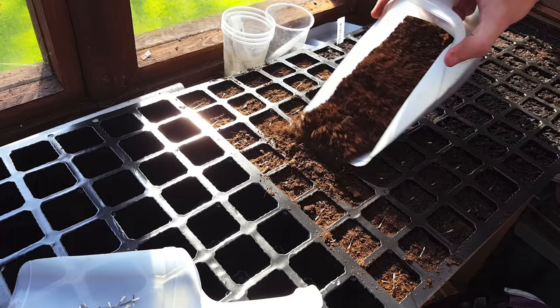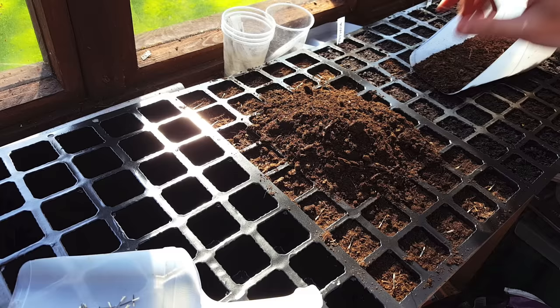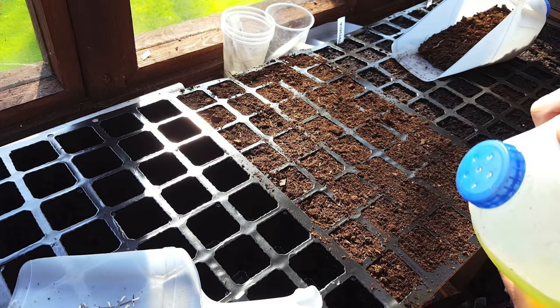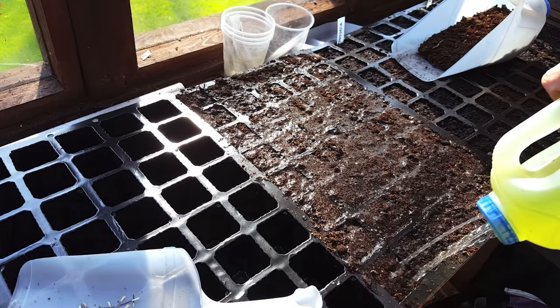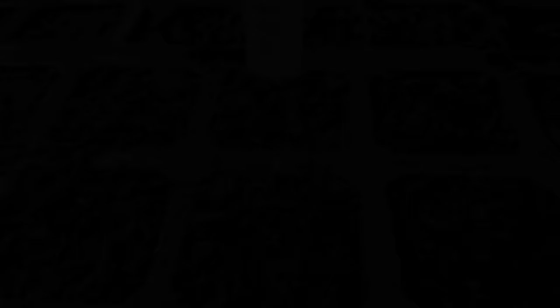If you're interested in making this soil scoop and haven't seen my video, the link should be on screen now. Then lightly spread the soil all over the seeds, and if you see any big chunks either break them up or throw them out. The reason you don't want any chunks is because you want the seedlings to have no resistance when they're trying to push through the soil. One of the most popular questions I get asked is about watering, and it's one of the most difficult to answer mainly because each country, climate, and weather conditions are completely different. If your weather is really hot you want to soak these at least once a day; in cooler climates you might get away with every other day. Just make sure the soil is constantly moist and doesn't dry out or become waterlogged. Then all that's left to do is label these up and leave them in a warm sunny place, and wait.